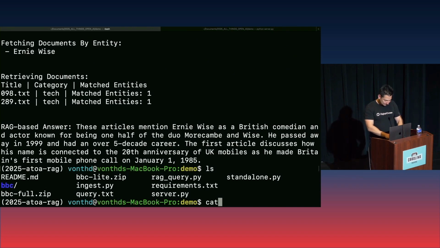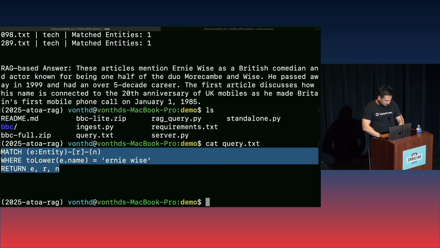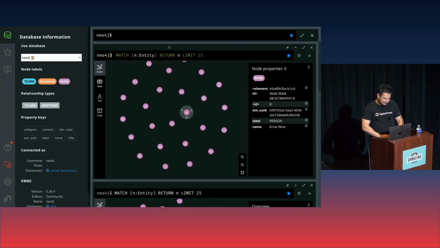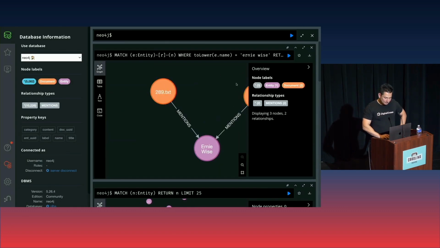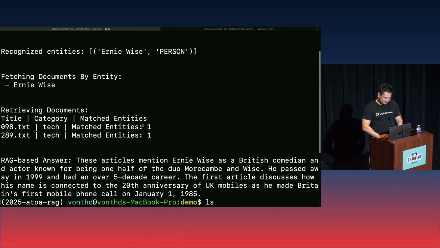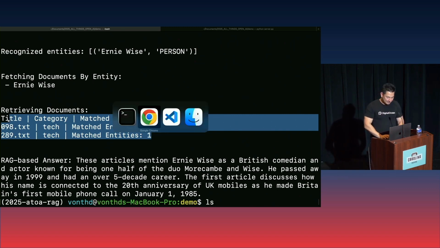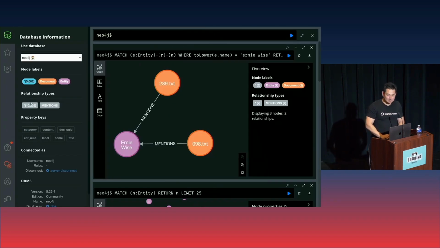in code here, so the two documents that we saw right here, when we did our RAG query, we queried our LLM. It grabbed all of the information relating to Ernie Weiss in the documents, and fed the documents plus our prompt, which is just a simple question, who's Ernie Weiss, to our LLM and said, give me an answer. This is effectively what it did.